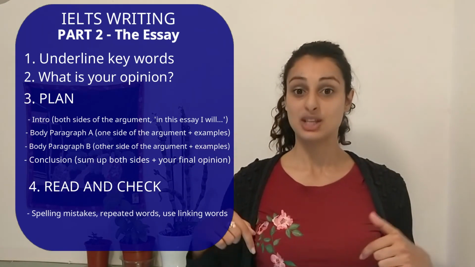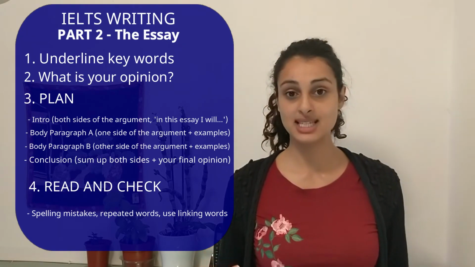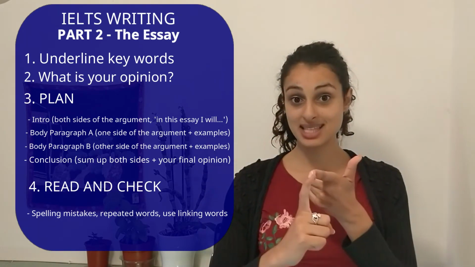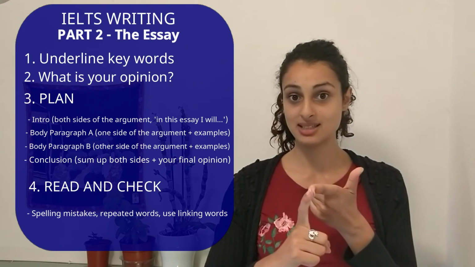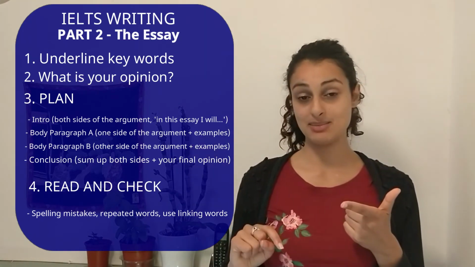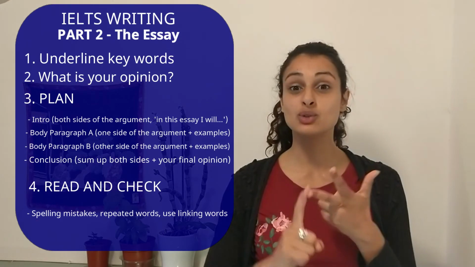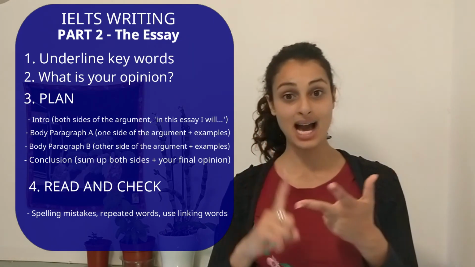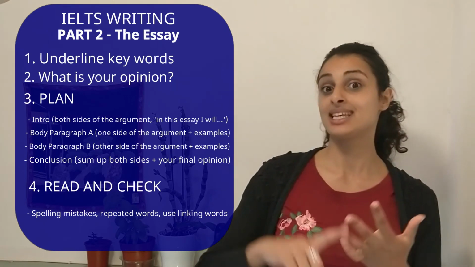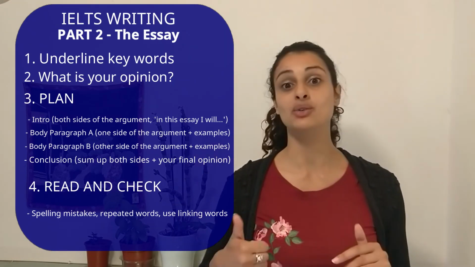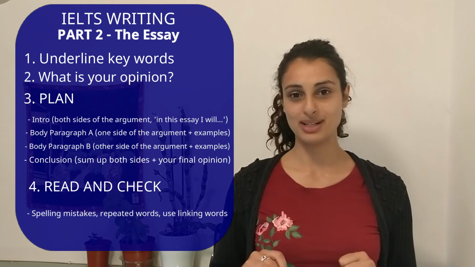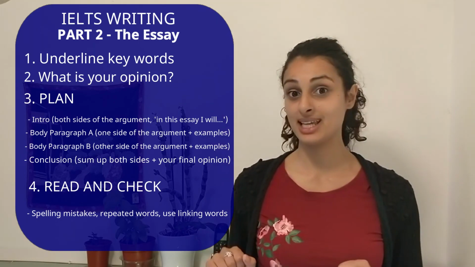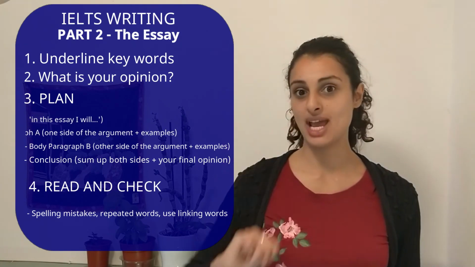Make sure that you double check once you've finished writing for spelling mistakes. If you've repeated the same word in the same sentence, replace them with synonyms if you have. Make sure you've used some very nice formal linking words such as however, besides, in addition, moreover. Those will get you extra points. Make sure that you spend at least 5 minutes planning and 3 minutes checking.